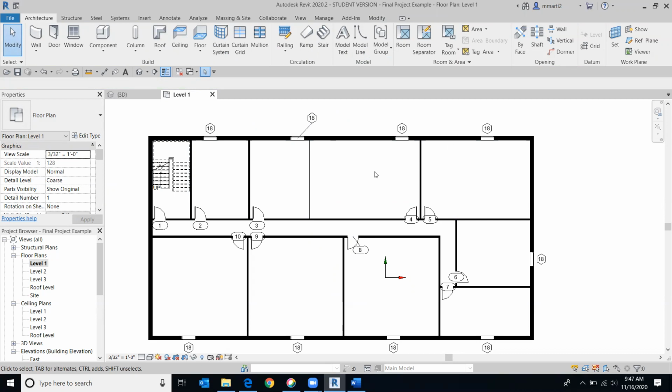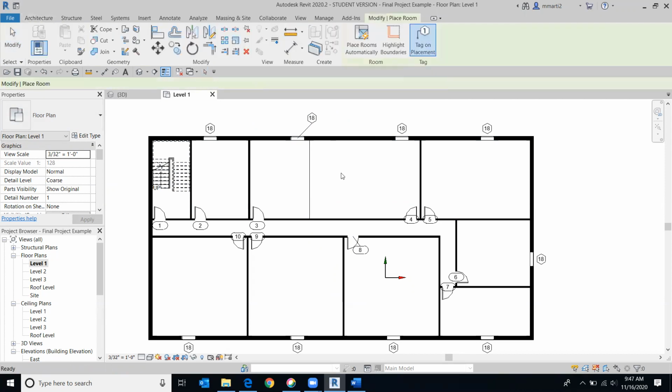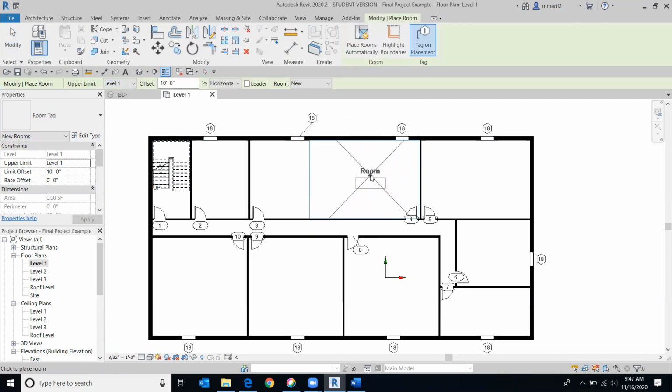When we're laying out our room tags, we're going to go to the Architecture tab, Room and Area panel, and this Room tool right here. Notice that when I come down to this Room tool now, it has this big X across the room, and it'll have a section over here for this room with my room tag, and where I have my room separator, it can tag this as a separate room as well.